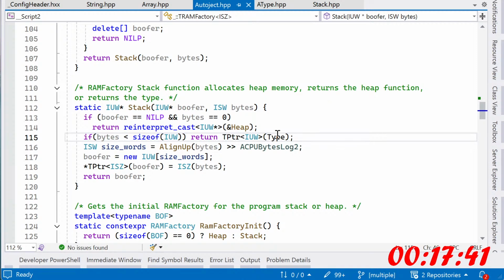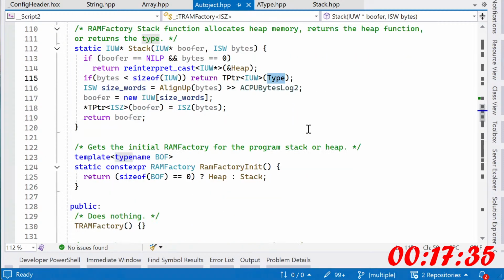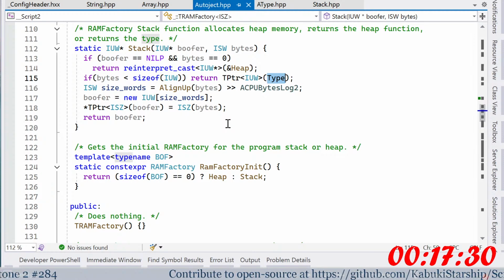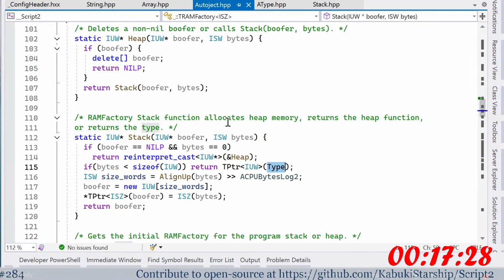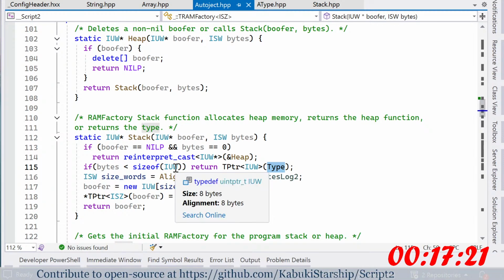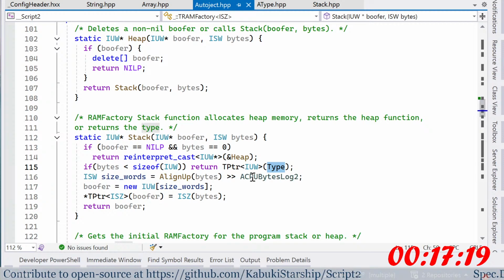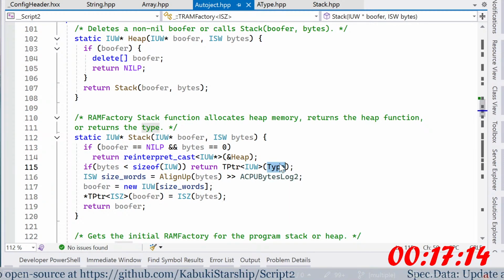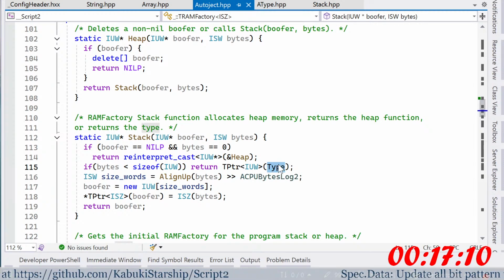T putter and then type. Huh? How did this even get here? How did this get here? Oh, this is the type, right? Okay.